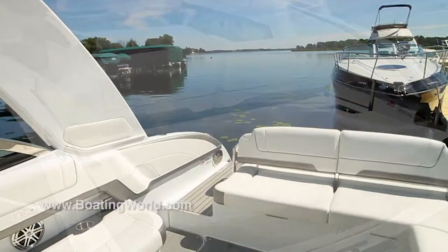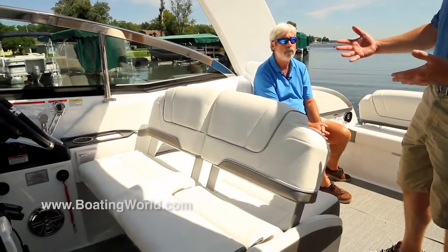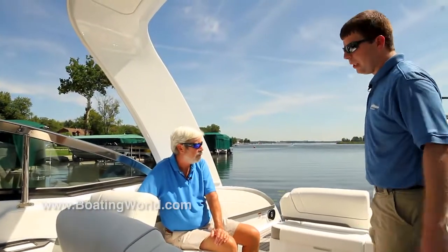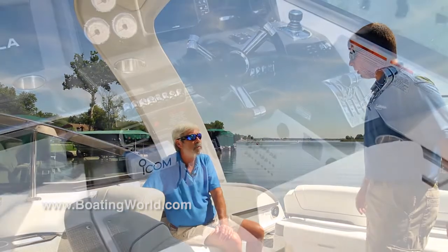You have lots of room for hanging out. We had seen a single seat that could go — we did that actually with our 270 — but we actually had enough room here that we could split it. So this would give the passengers the ability to watch a skier out the back, another spot to look out while the driver is still looking forward and being attentive to where he's going.